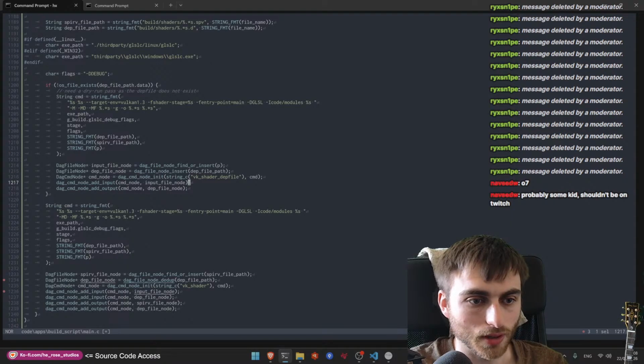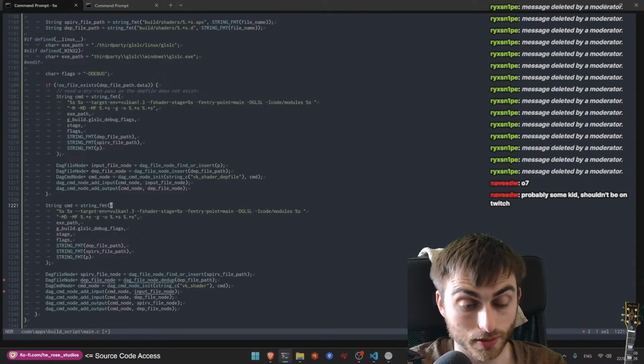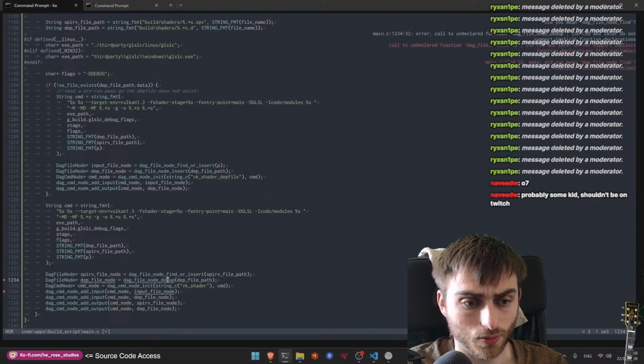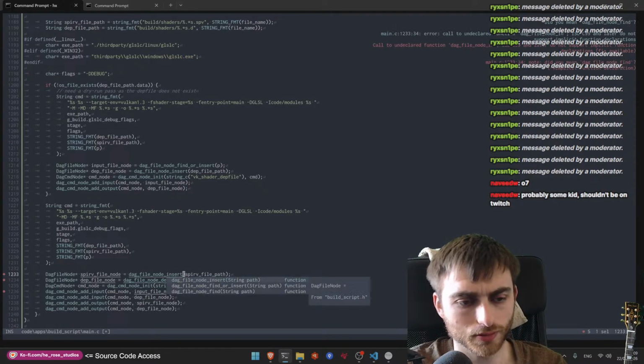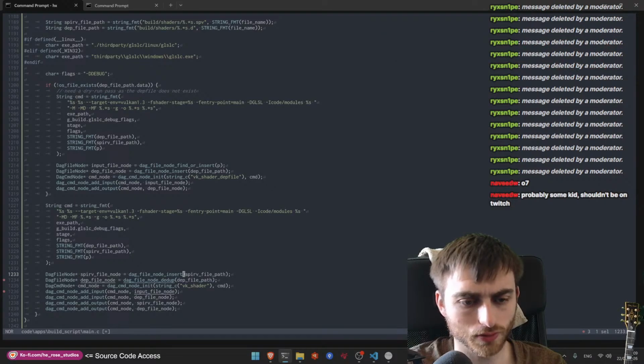Then, right, what else? So then we add, yeah, we make a new command node. It makes the depths file input node output. Then we run the real command, which will take in, so we probably don't have a SPIR-V file in the node tree, so we just insert a new one.